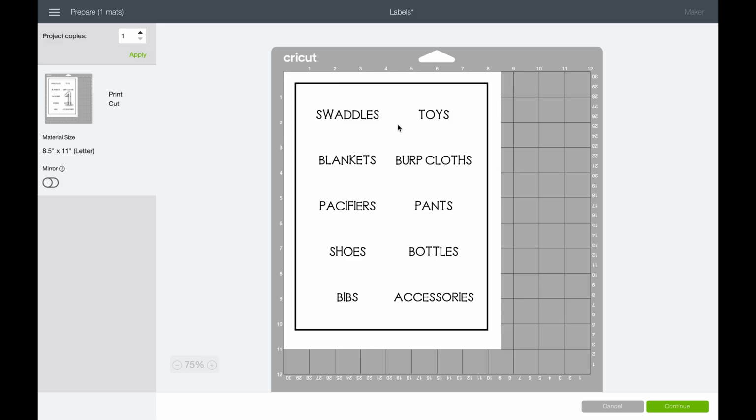Now on this screen, you can see that everything fits on one page and will be able to be printed out and then cut on one page. This black line is important. If you're doing print then cut for the first time, this will be the first time that you're seeing that. And that black line is a sensor registration mark where the Cricut will actually read it to determine exactly where to cut these labels. So you want to see that here, and then you'll click continue.